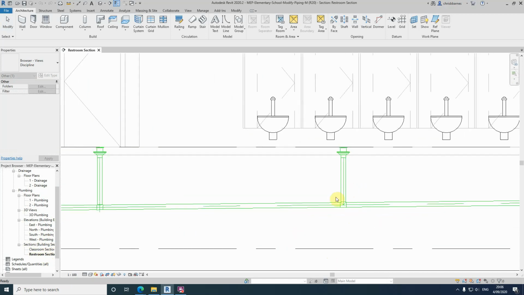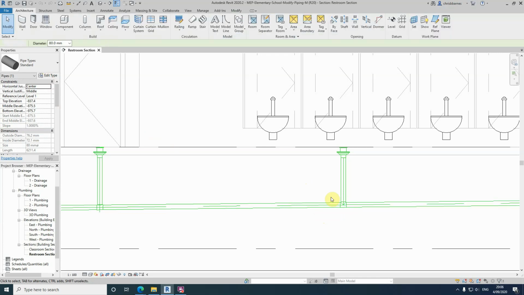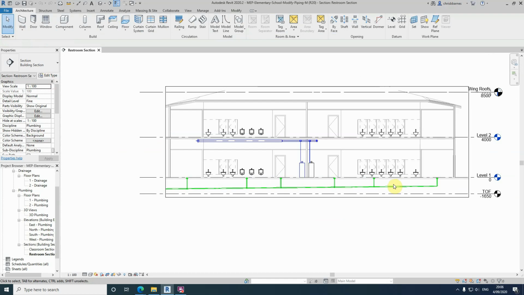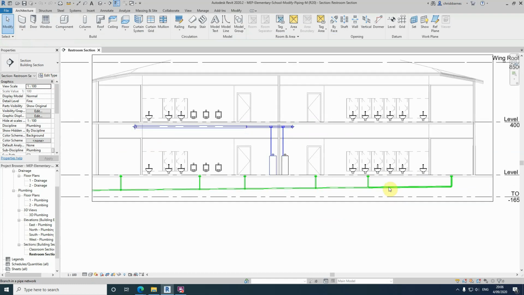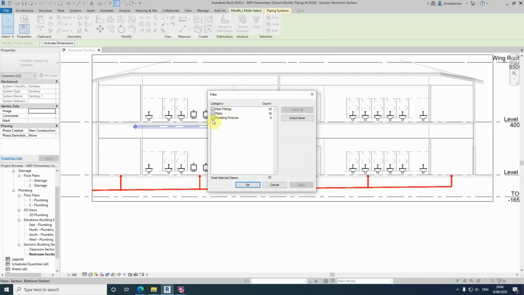If we notice on our sanitary pipework, you can see that the pipework is just standard fixtures and fittings. So now we'll hover over this and select by pressing tab until we get the full system, and then we click on the item. Now before we change this type, we just need to remove these fixtures here. So if we go through to the filter and then untick the plumbing fixtures and click on OK.